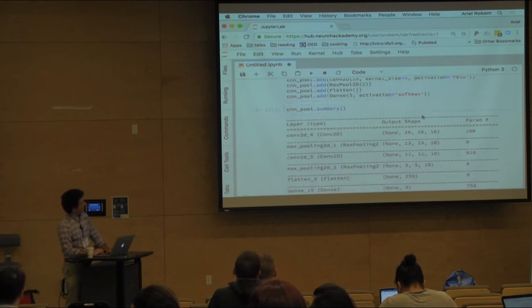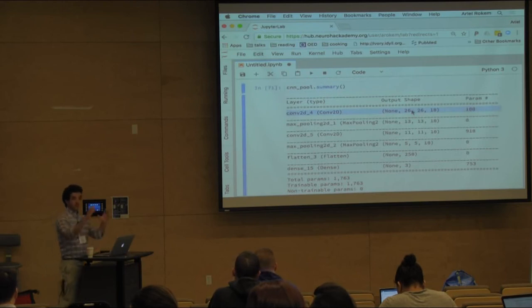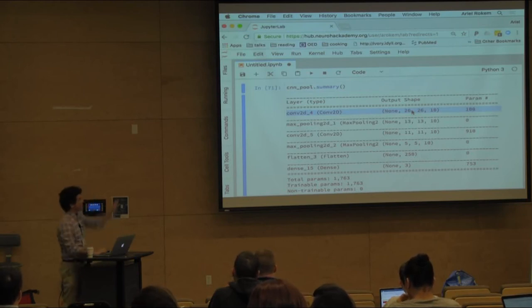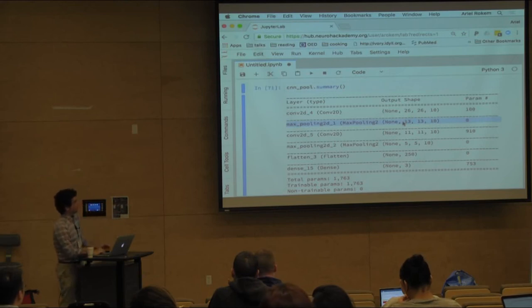Here we go, okay. So as you can see, there's the first layer. The output is 26 by 26. Again, the number 26 comes from the fact that the convolutions go all the way to the corner, but they can't go beyond the corner. So we were kind of peeling off a layer at the end. So we have 26 by 26. A max pool operation has reduced the feature maps from 26 by 26 down to 13 by 13. A second convolution on this peels another layer off the ends, so we get down to 11 by 11. We pool that down further, down to 5 by 5.